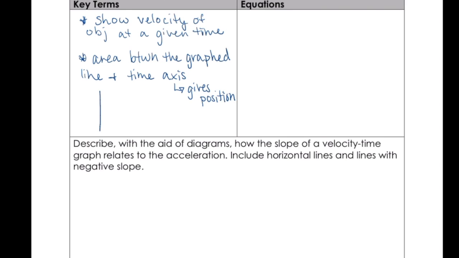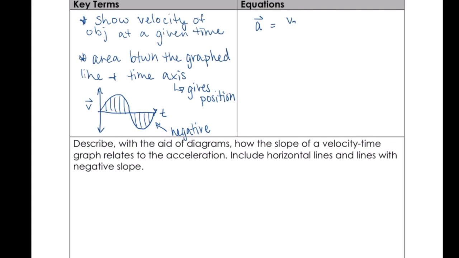Okay, and so if we have our velocity time graph, this would be the area we would find in order to find position, and then just note that this is negative whatever direction is given on the actual axis. Okay, as far as equations, we have the slope equation. We know that the slope for the VT is acceleration.